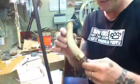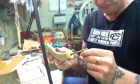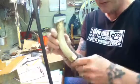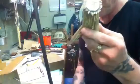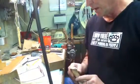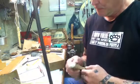I've already pinned out a piece of brass in it, drilled and tapped, with a piece of quarter inch rod in it. And I'm going to be making this design here, a compass rose, and scrimshaw it in. I'm using a tiny Dremel tool, and hopefully it turns out good.